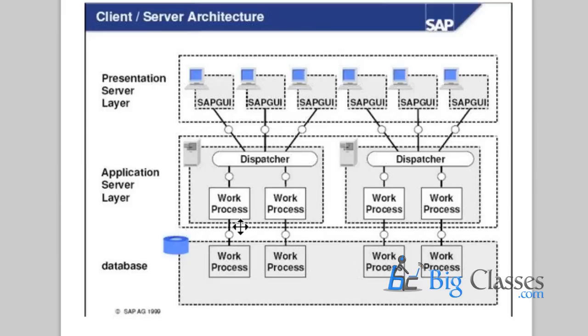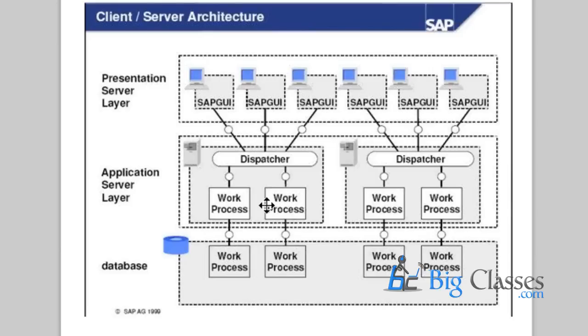Now if we look carefully at the application layer as a component, this dispatcher is basically a queue manager. Its role is to take all the requests coming from different presentation layers, build up a queue, sort out the requests and send them in proper order. The key entity here is something called a work process. On the application server we have something called a work process. Not processor, work process. The work process is a timestamped component responsible for processing any ABAP request. All the ABAP requests that we send, that is, when you execute a program, the program gets executed in the work process.